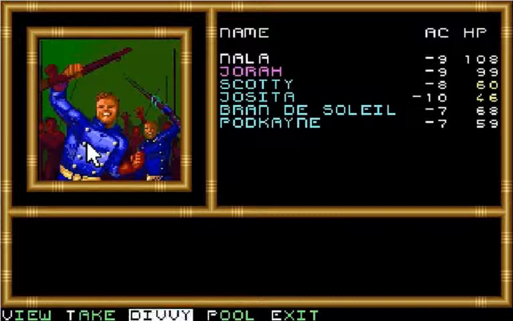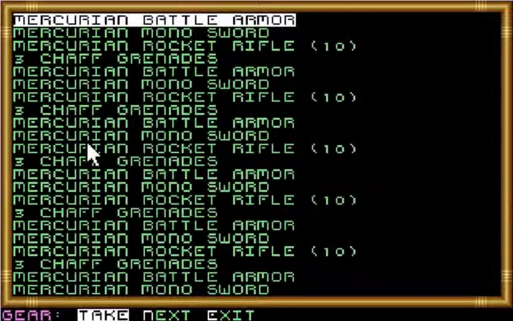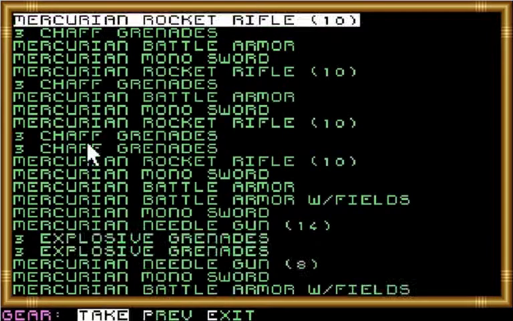Okay, and we heal people up. Got some more booty. So we got more chaff grenades. Okay, a couple more Mercurian battle armor with fields. Those are the most important things to pick up, because it's better quality than what we had before we got here. So I'm going to pause the recording while we pick up the useful bits from this, and we will come right back, so hang on.